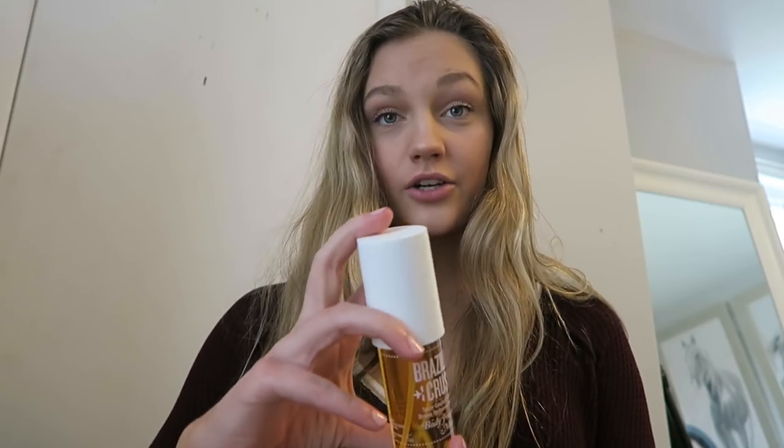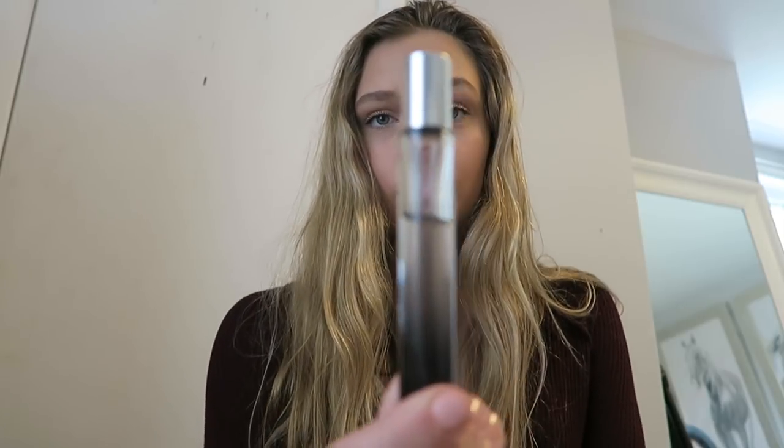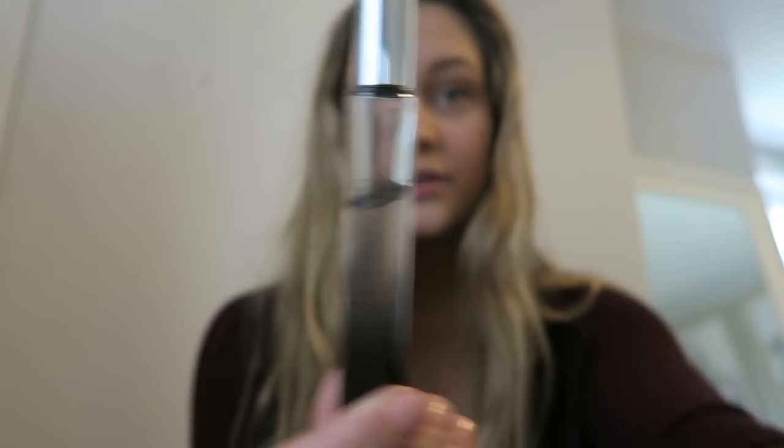Let's start with Sephora. I actually didn't get makeup from Sephora — I got two things. I got this Brazilian Crush Body Fragrance Mist. It just smells very beachy and like spring, summer, coconut, pineapple — just smells good. And then I got this Gucci Bamboo Rollerball. I smelled this at my Nordstrom at home, but the full-size bottle is $112 and I was not gonna spend that much on perfume. But then I found the Rollerball in Sephora, and I need it — it literally smells so good.